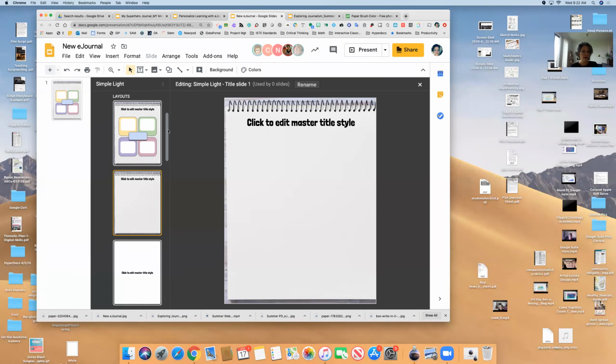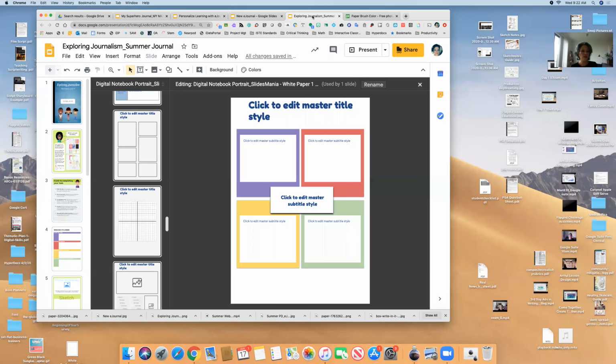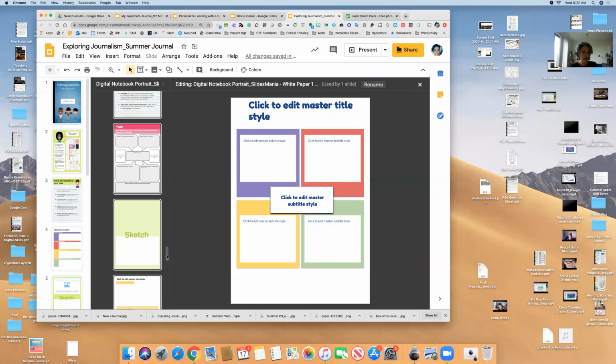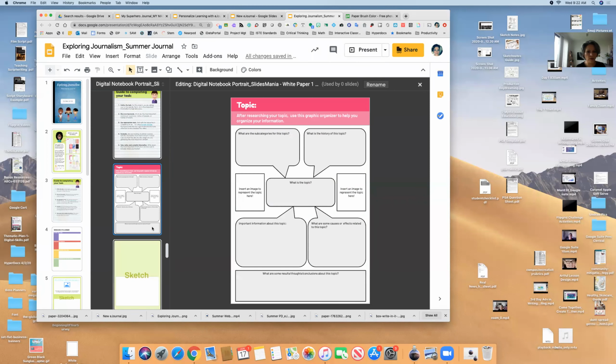Okay. And then I told you I would show you how to grab from another journal. So I'm going to take a look at another journal. This one here is fine. And I want this layout. This works for any layout you find, any of those that I showed you earlier today. You can go to any of those notebooks. You will have to make a copy of them to keep them for yourself. You can't edit anything unless you make a copy of it. So you will have to do that.